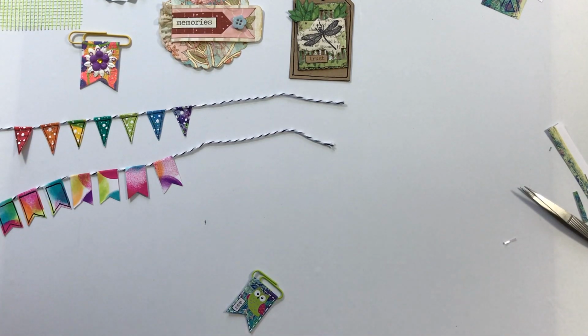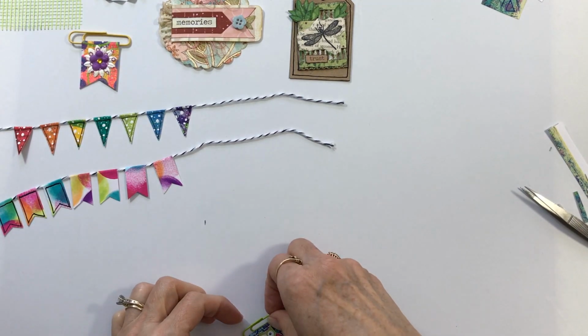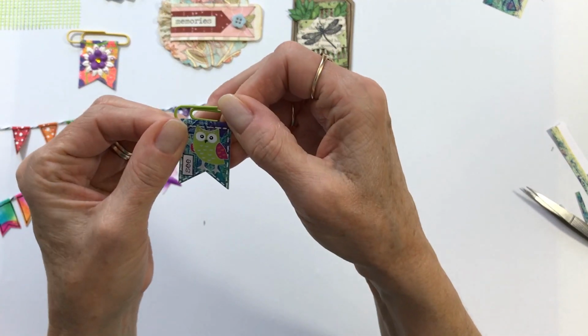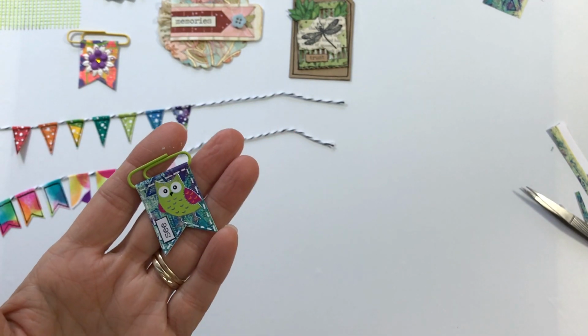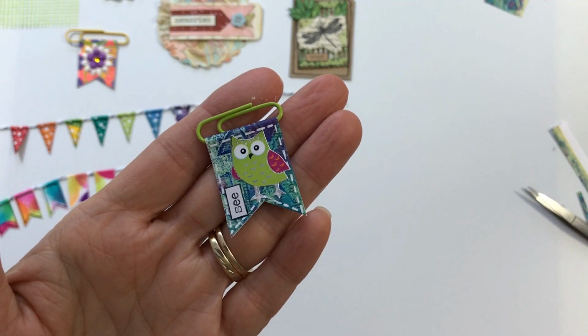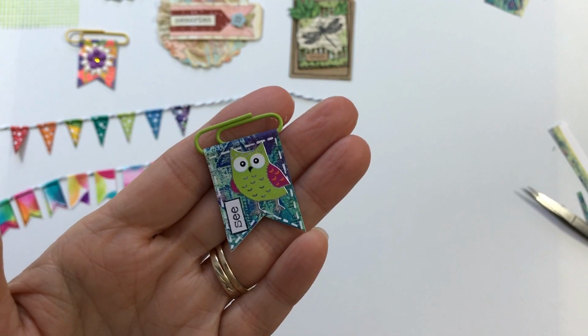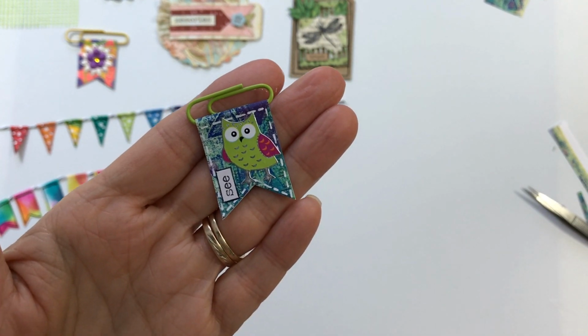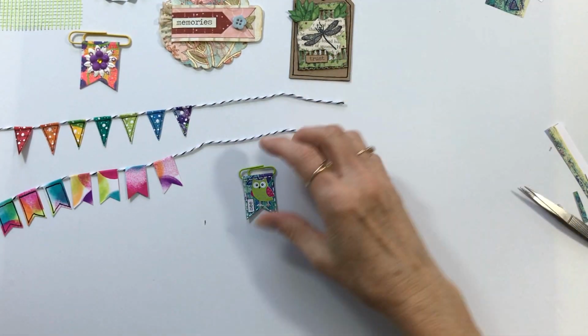So you guys, you see how you can use your stuff, and you can make the most fun, cute little things. These would be adorable. You could make a set of 3 or 4 of these to give as a gift to someone. And even a child would love this to stick into their little journals and their little notebooks and things that they use. So, I mean, that is just precious, I think.